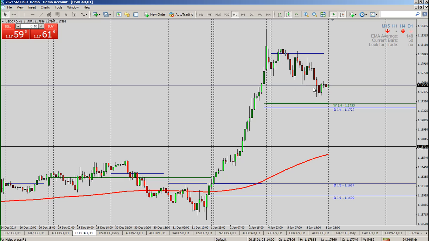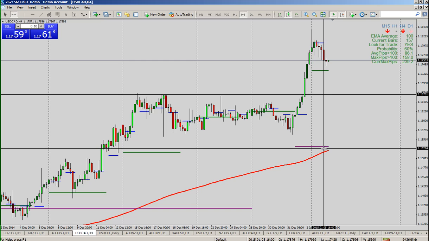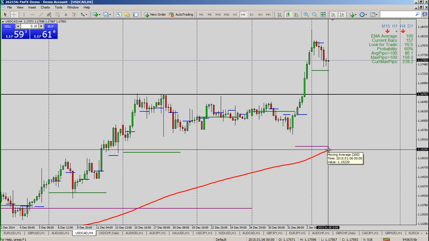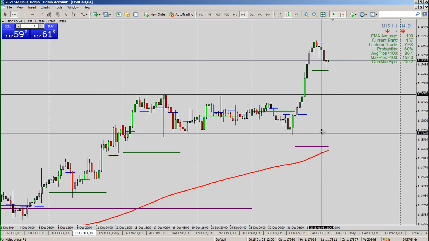So we're just going to be absolutely looking for opportunities to buy this one down around support. 116.00 and change would be a great area to look to get back into this. Right in that area is going to be a great spot. We just want to make sure that this can hold support. We've got the 200 moving average down here, sitting at about 115.25, so there's going to be some great support down there.